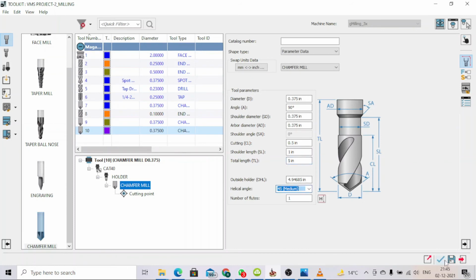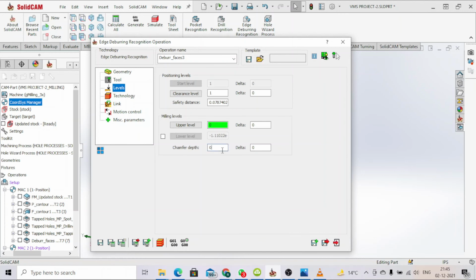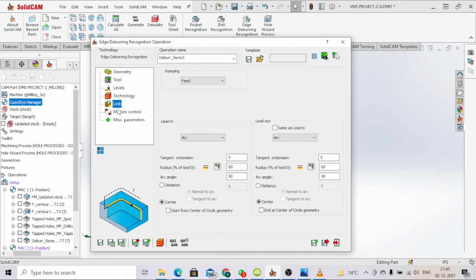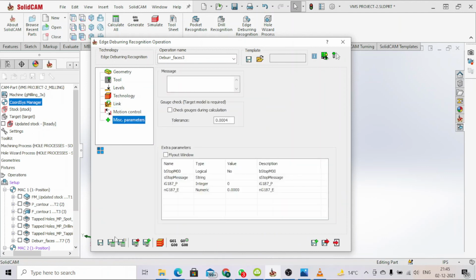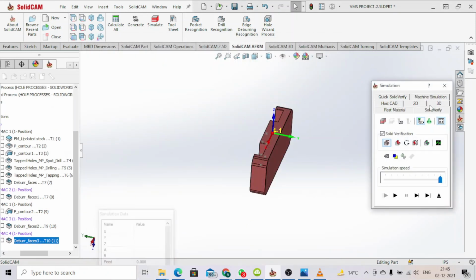So just recopy what we did recently. Save, calculate, simulate, still verify.